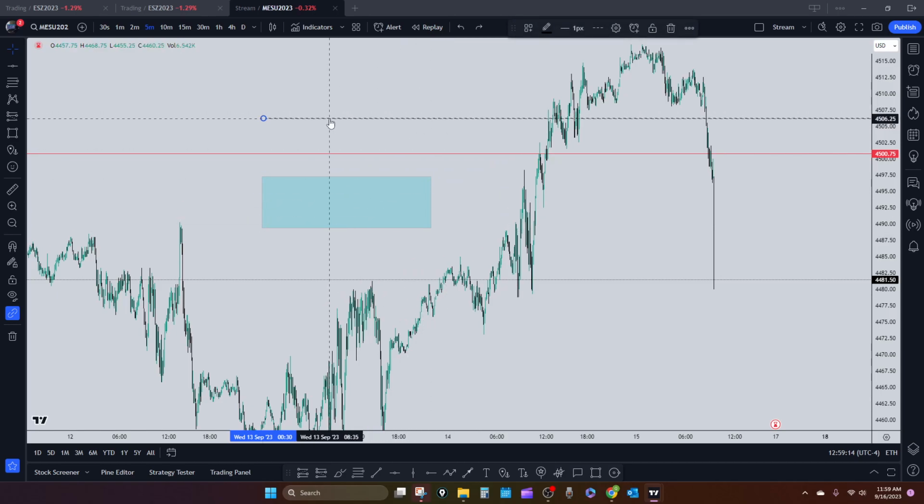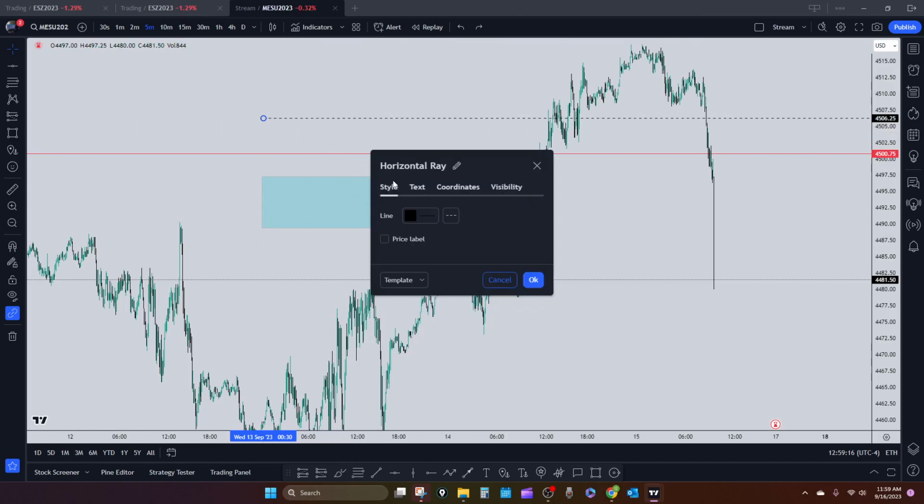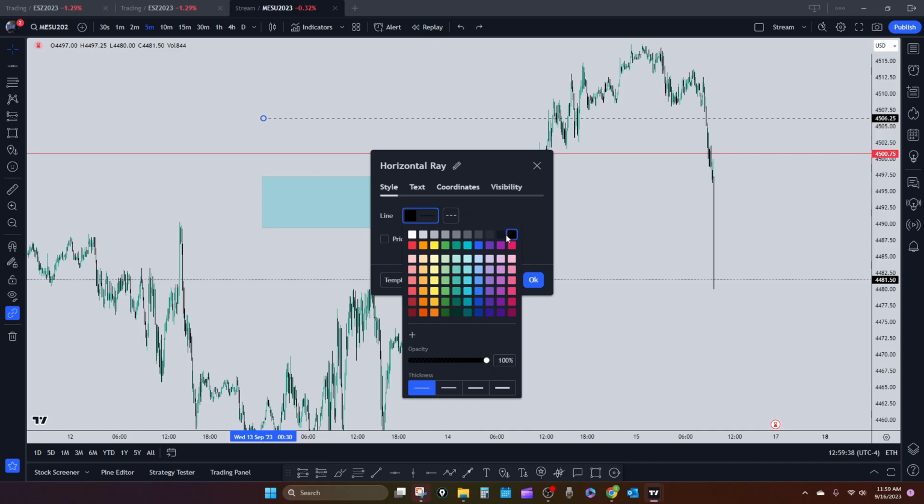So if I want to change settings on this, you've got your style of the item itself, which is the color of the line. You can put the coordinates in there if you're trying to get precise, like on a weekly chart, and it won't give you enough sensitivity to get down to a certain tick. You can type the ticks in there. I wouldn't worry about visibility or coordinates. Text and style is all you're really going to need. So that's the color that you're on. Here's the opacity, and here's the line thickness. So you pick one of those. Usually opacity for lines is going to be 100, but change your colors.